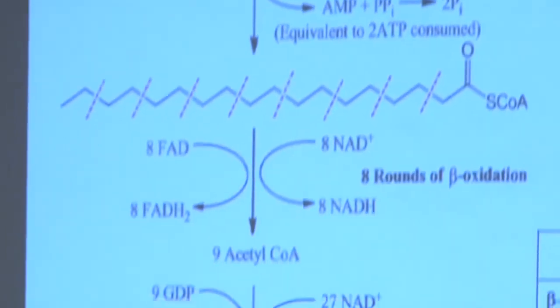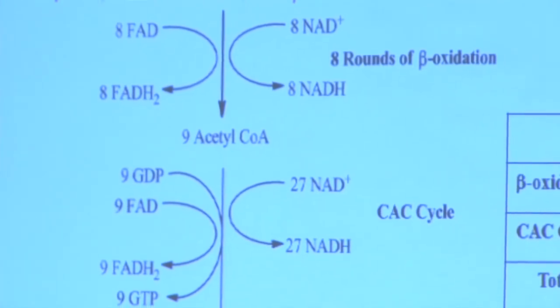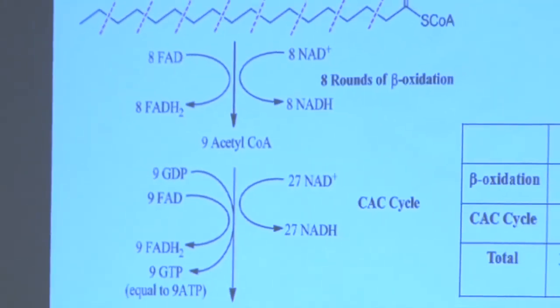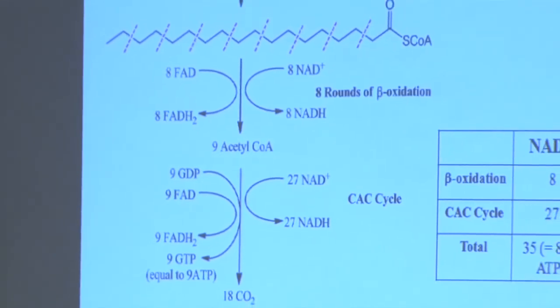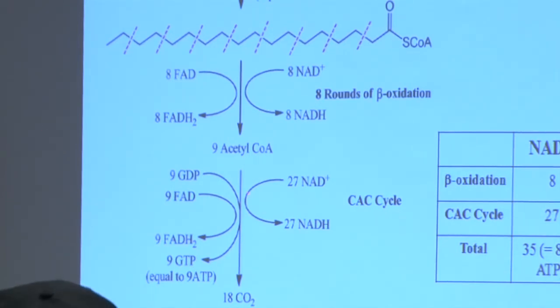And this is why I brought this up before. Every acetyl-CoA that goes through the citric acid cycle gives me how many ATPs? 1. How many FADH2s? 1. How many NADHs? 3. Sweet. And I'm going to shuttle 9 of them through the citric acid cycle. So I'm not going to just get 1 ATP, I'm going to get 9 ATPs. Notice it's initially produced as GTP, but that's the same thing, really. It's equivalent to 9 ATPs. But I also get 9 FADH2s, and 3 times 9, 27 NADHs. So just keeping an accounting here.